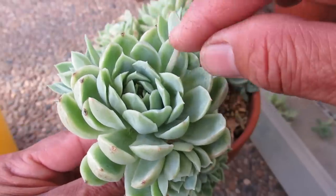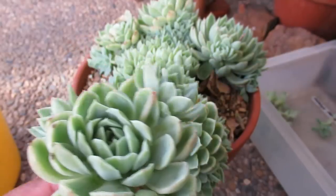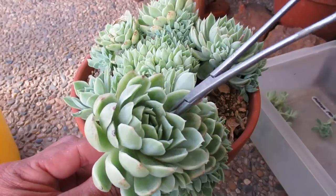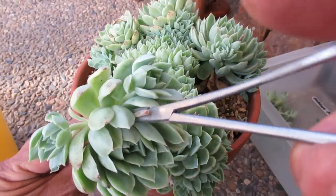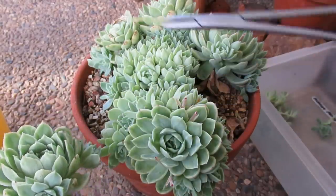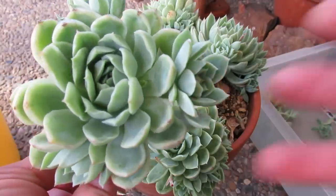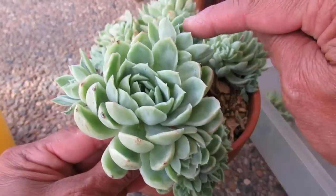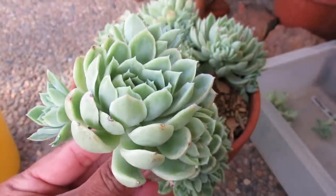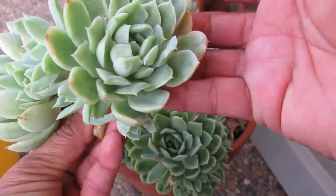So this is a flower stem, which is unsightly, and I don't like looking at it. So what I like to do is get my little surgical forceps and just twist it. And there you go. So now that looks much better. And this one, I've got one, two, and three. Can you see that? So three pups. I'm going to leave it like that. And then that other one has got one, two, three, but on the side.